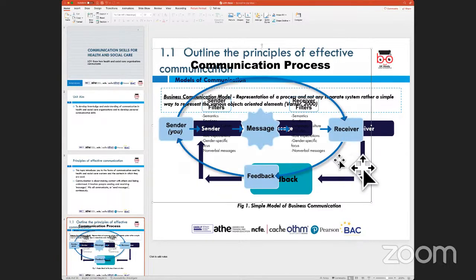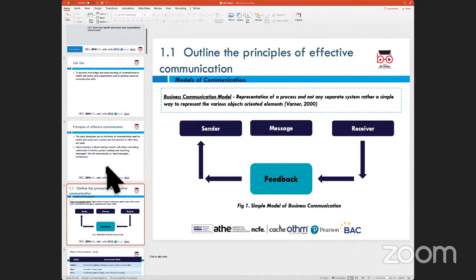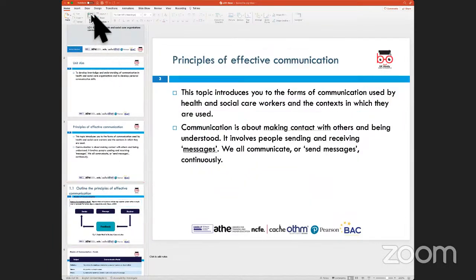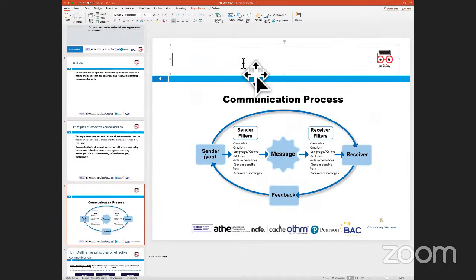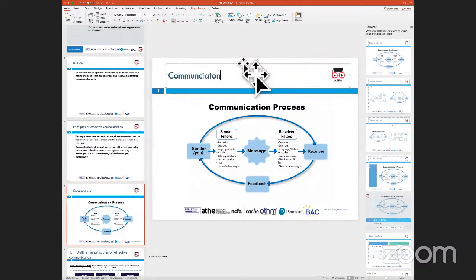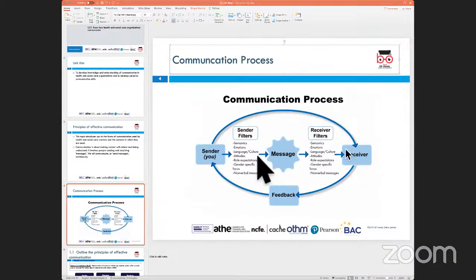So if I put across maybe another slide just to describe, say, for example, what is happening as a process. So when we talk about communication process, what you're going to see is essentially a couple of things which are happening in this process. So one, I'm the sender. I'm using some sort of a technology in the middle to be able to send message across to you, which is the PowerPoint slide that you receive and the voice that you're receiving from the speakers. What tends to happen is you then become a receiver.